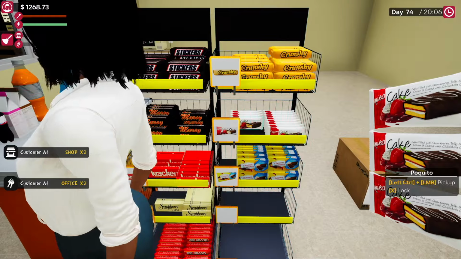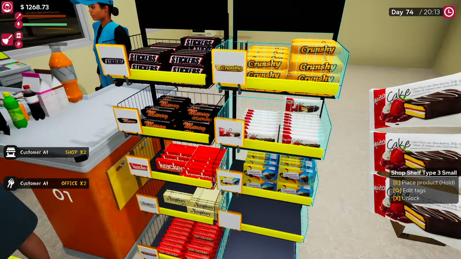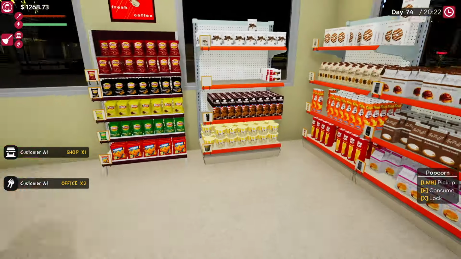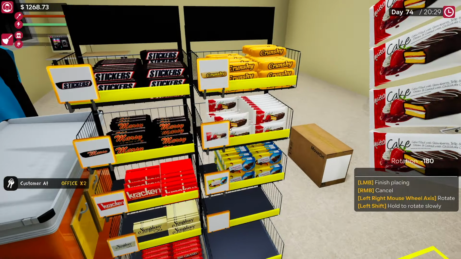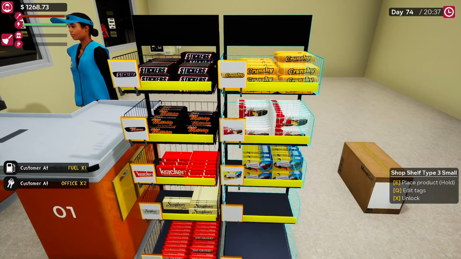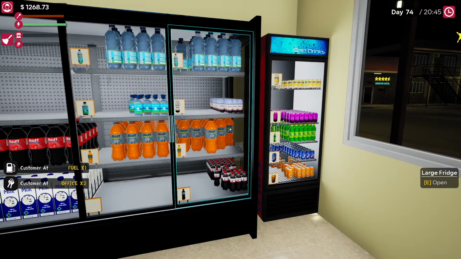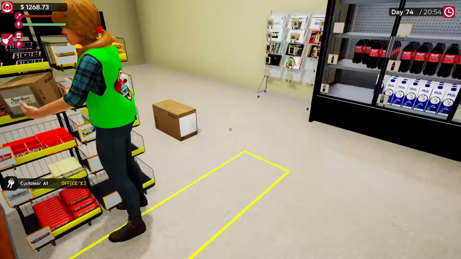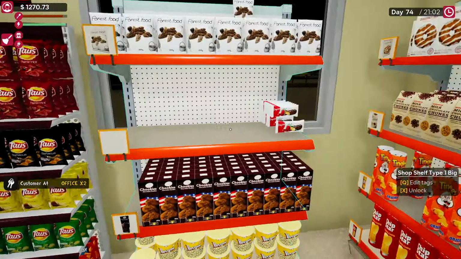That's cool. She's like, why are they disappearing? Thanks. Wow, that's quick. I just feel like this is all over the place. It's not making me happy. I don't know why. I don't know what to put on this shelf.